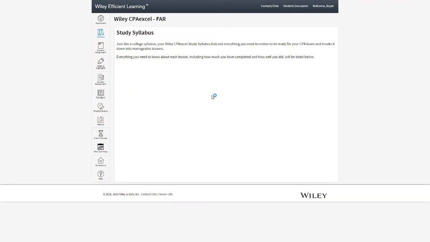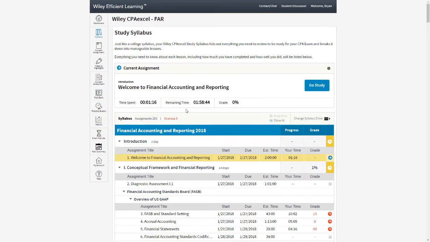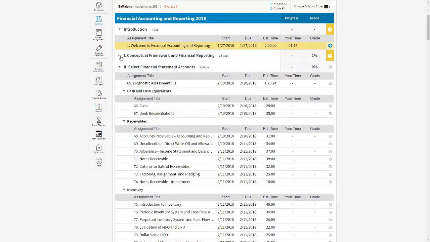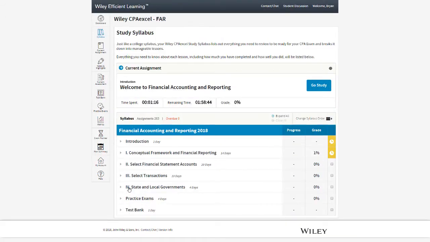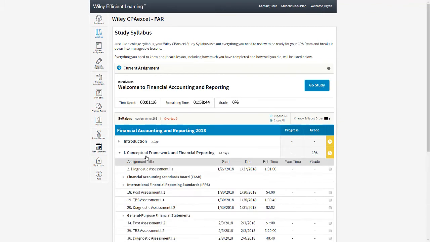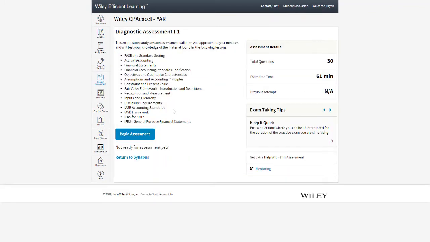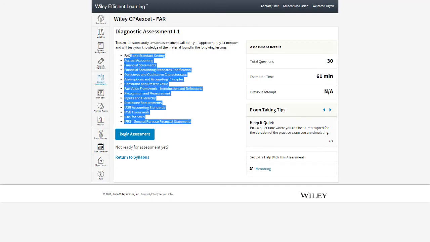Next recommendation here is you go to the syllabus and you see something called a pre-diagnostic quiz for each primary section. So let's see here, let's close all. So you'll see that for FAR, there's 4 primary sections that are set up. If you pull that up, you got a diagnostic assessment. So basically this is going to be an hour plus worth of your time, taking 30 multiple choice questions over topics that you probably don't even know much about or don't know enough about in order to pass the CPA exam. I would skip this entire diagnostic assessment completely.